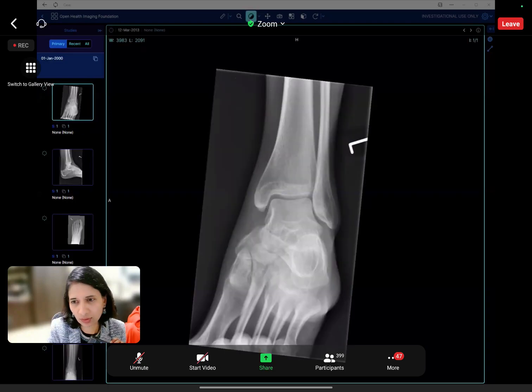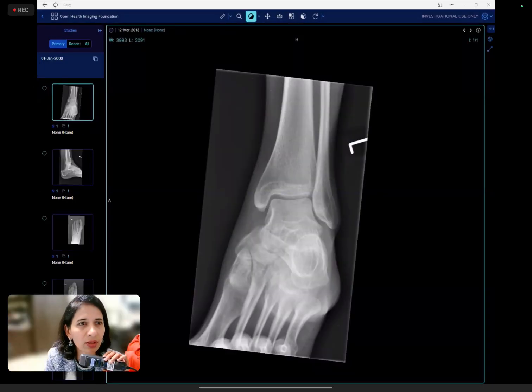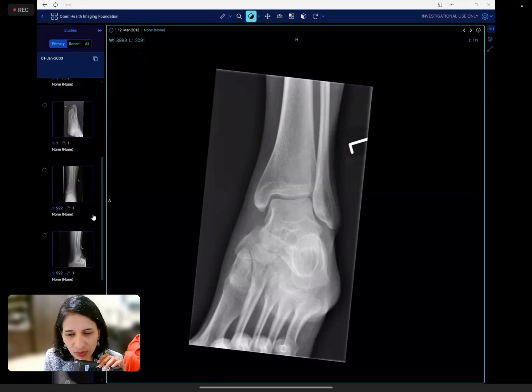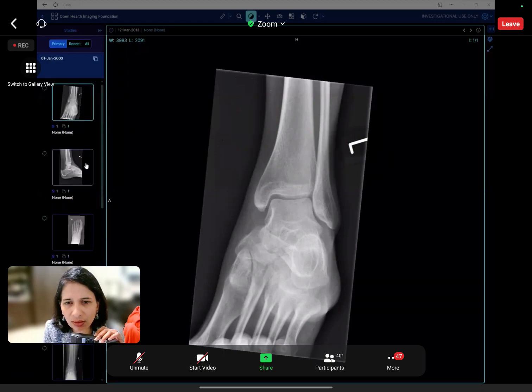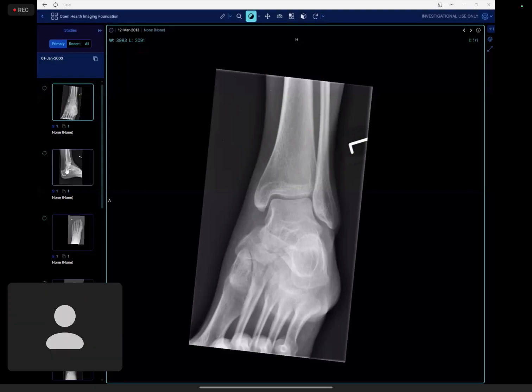Okay, so this is a patient with history of jumping from a height, so a young patient, and there are plain radiographs of the left and the right limb. So I can show you the right one or left. Which one would you like to see first? Left is fine. Yeah, left, lateral, and then AP would be great. Thank you.